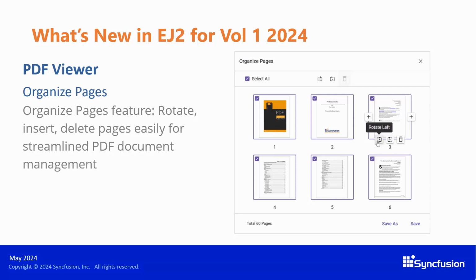The next update is in the PDF viewer. We are so excited to announce this latest update in the PDF viewer, that is the Organize Pages feature. Now, managing PDF documents has become easier than ever before. Using this feature, you can easily insert new pages wherever needed. And you can also rotate pages in the clockwise and counterclockwise direction with just a few clicks. You can also streamline the document management process by removing unnecessary pages easily.